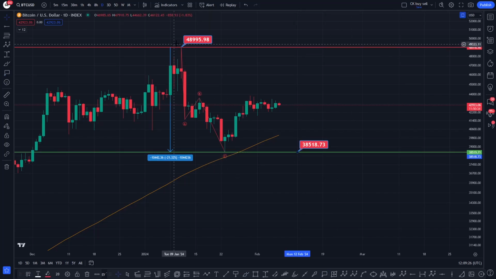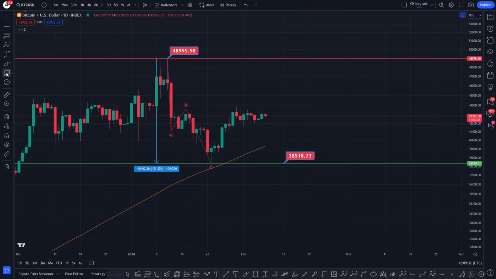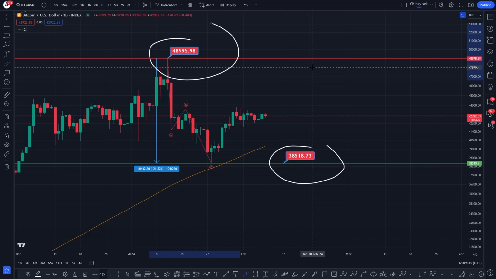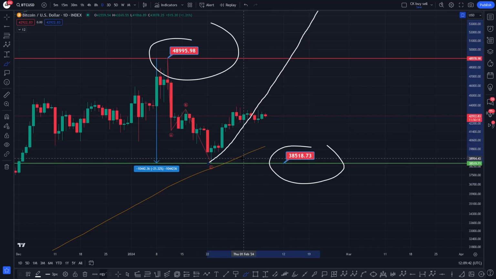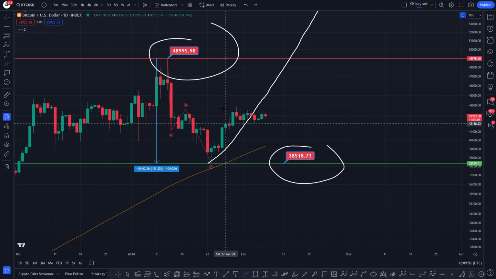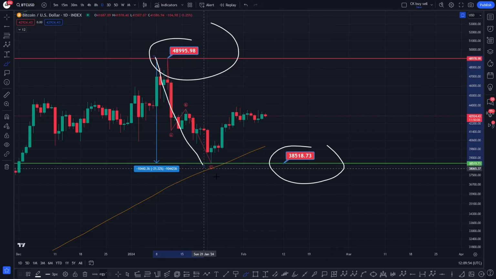Okay, so if we've got the micro ABC in here, a wave 2, we've had a 21% correction before continuation. What we most importantly want to see for that scenario to play out is that low being held and that high being broken. Really as simple as that, and that would indicate to me that this is the next phase of a massive move to the upside for Bitcoin, the really parabolic mania phase of this cycle, because we're taking out a resistance before losing that low. Really it is simple, and what this has been here is a micro wave 2.